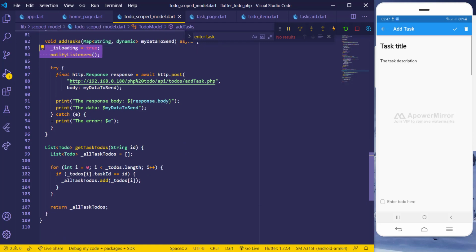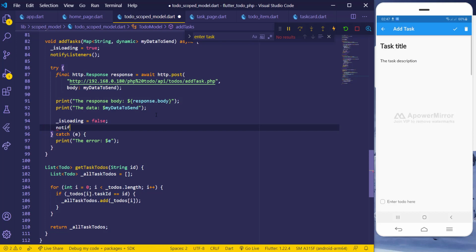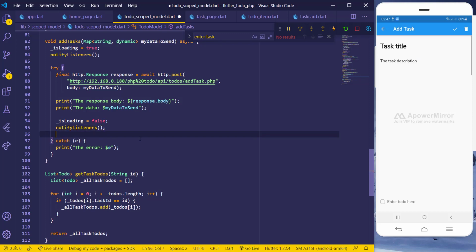Then how do we know that this has finished? This is only completed after this. So when it is done, we can say isLoading is equal to false, and then notify listeners, because when we are done loading, we also want to notify the listeners that it's not loading again because this has completed.